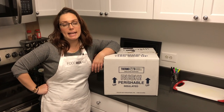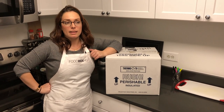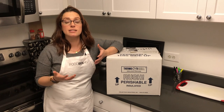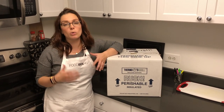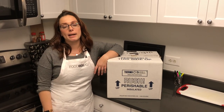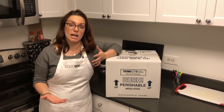Crowd Cow is a direct-to-consumer meal delivery service. What they do is they connect you with local farms instead of having to go through supermarkets. What that does is it gets you really high quality meats for a little bit of a lesser price. You also know where your meats are coming from, what they've been fed, where they grew up, how they grew up. That way you know what you're putting in your body, which is something we're really conscious about in today's society.